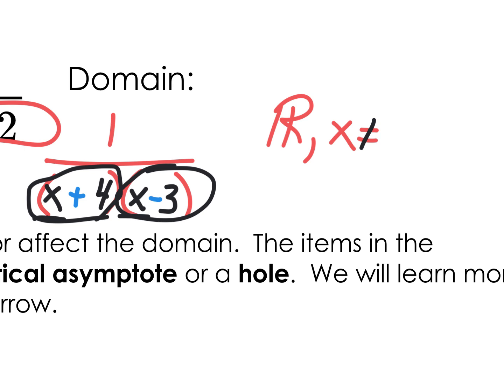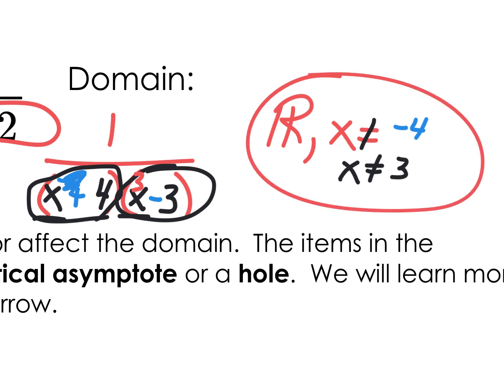See if you can put this together. It's not 0. That's not the thing that would kill it. -4. There we go. Look, see, it's because if you put a -4 there, it would equal 0. And what's the other one? 3. All right, apparently getting some help over there. But do you get this? It's just whatever would make these 0. All right. Okay, so there's your domain.